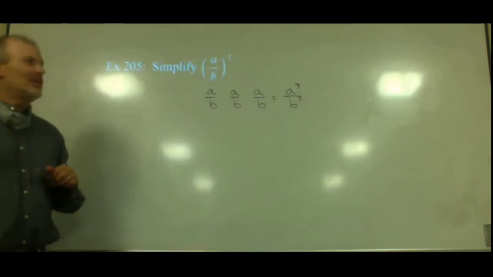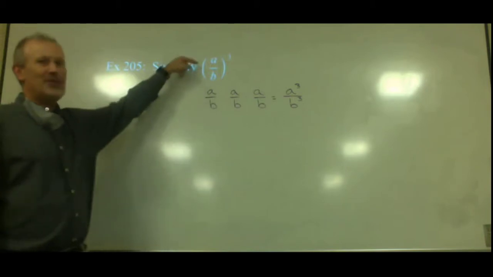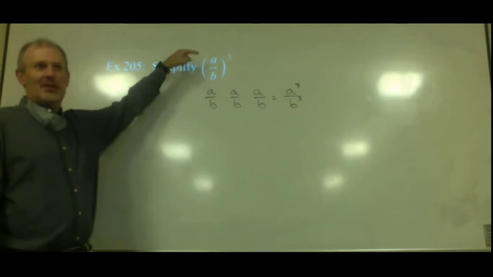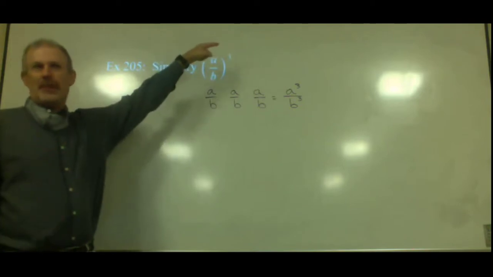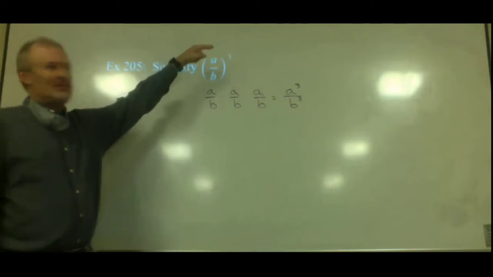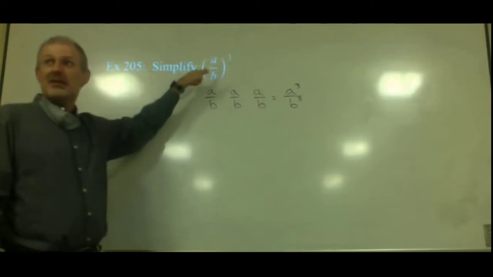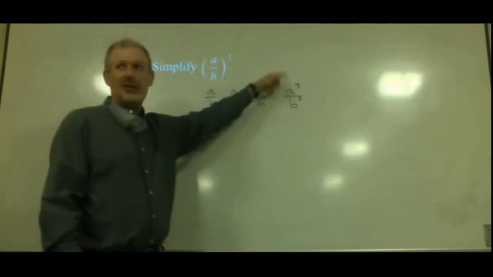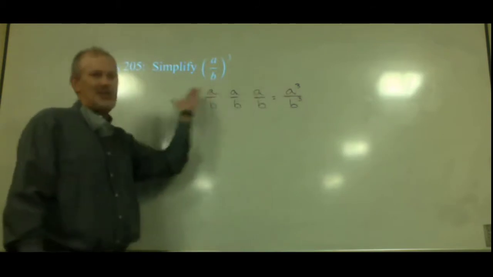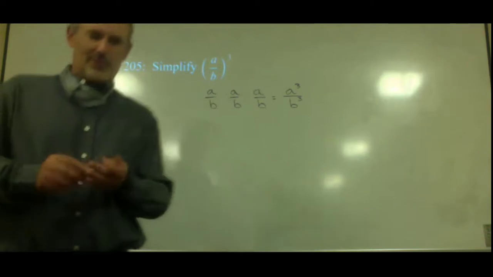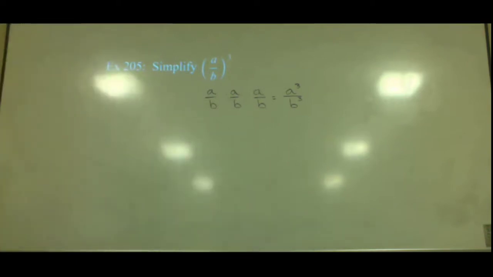So looking back at our example, what do you think happens this time when you've got this division and a power? Just like the multiplication one, the 3 applies to the a and the 3 applies to the b. And so you see, we're going to end up with that. And this is why, because you can see you're just going to have that many of them. Again, it doesn't work for addition or subtraction, but multiplication and division is okay.